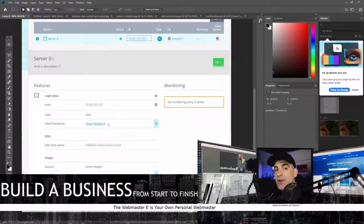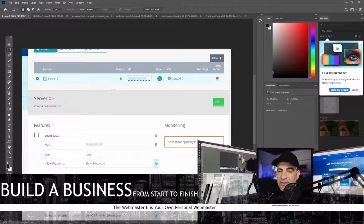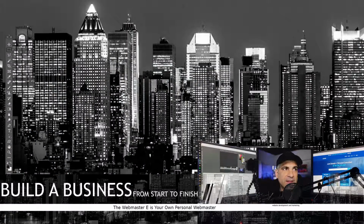You can reset the server, re-image the server, or you could reset the passwords, control options. There's some things you can do here in the 1&1 panel. But this is not where we pretty much spend a lot of our time, usually once and done. And then if you have to reset anything or restore anything, that would be what you have to do. Most of our time is spent in the panel itself, which I'll just bring up for you here.